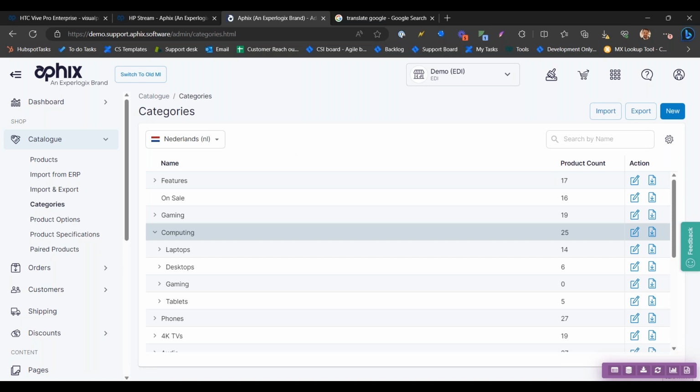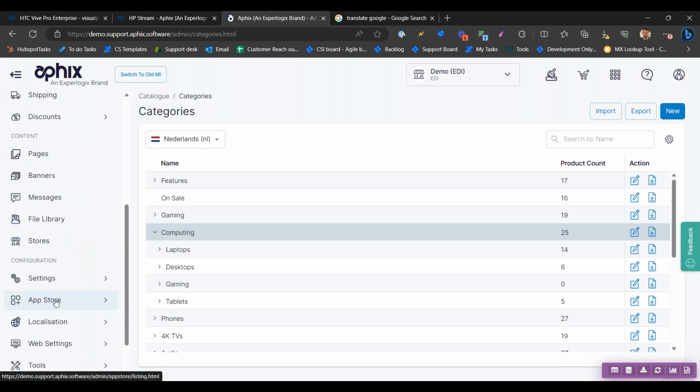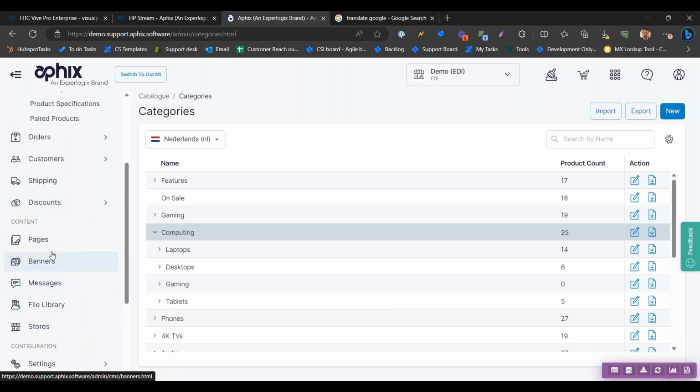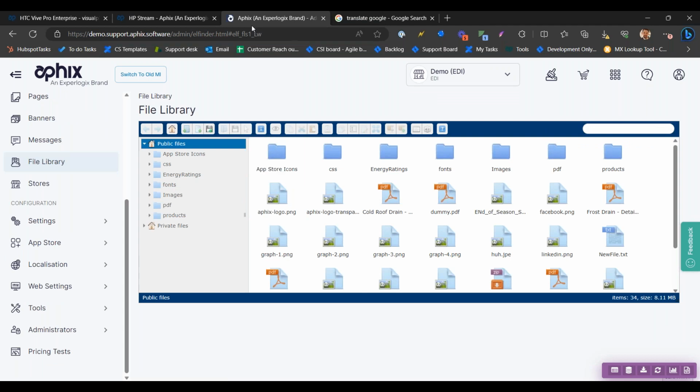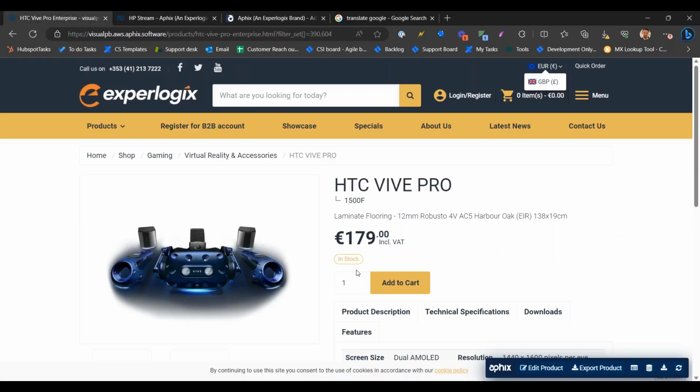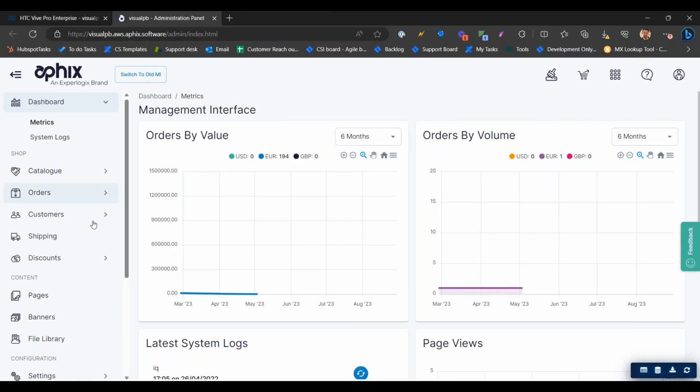Next up is spreadsheet or document attachment. So what we found is that over the years, while you can easily attach a document to a singular product, I'll very briefly run through the older way of doing this. What you would have had to have done is navigate down to the file library.